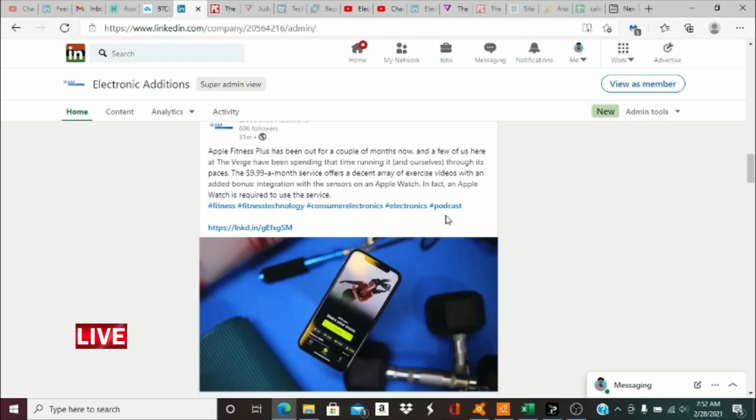Peloton is a bike. They're pretty much an exercise machine company where they offer bikes and treadmills. The most famous product is the bike, where you can hop on the bike and start exercising. But while you're exercising, somebody on the other side of the screen is really motivating you to work out and going through workout steps. So this is really cool, guys, too.